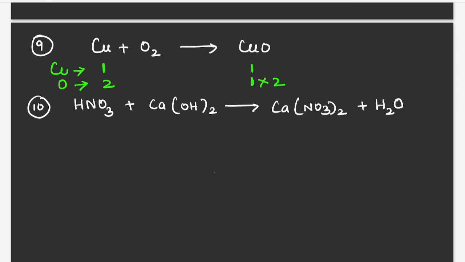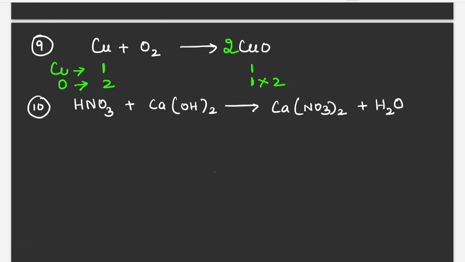Now students often what they do is they will write this 2 here. That is wrong. Whatever number you write, you have to write it here. You cannot write here, here. You cannot write here or here. Always this number has to be written here. So I'll write that 2 here.